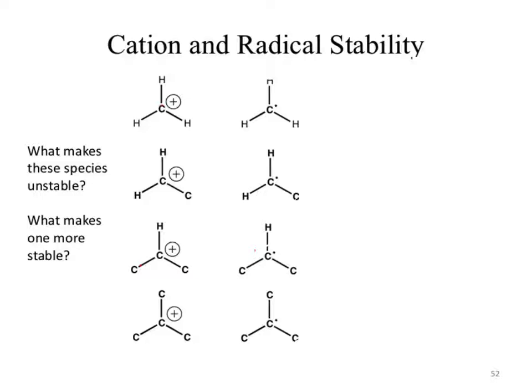So I could go through and name these 0 carbons, 1 carbon, 2 carbon, 3 carbon. Okay. 4 carbon, 5 carbon, 6. We can't go beyond that. So what can we go through and do? Because that's not fancy enough. We can refer to these as tertiary, secondary, primary. The degree is now saying I have 1 carbon connected to my species or my reactive site. 3 means 3 carbons connected.